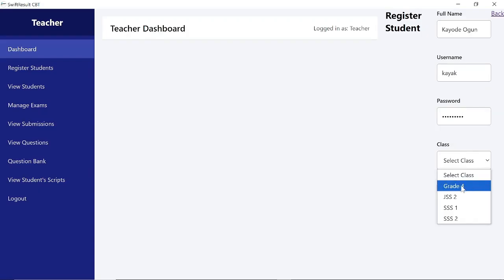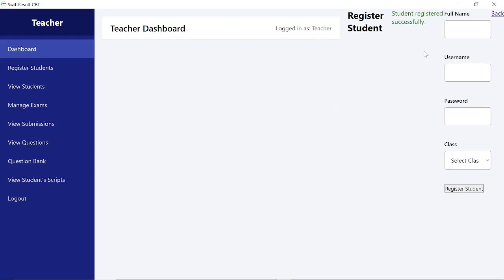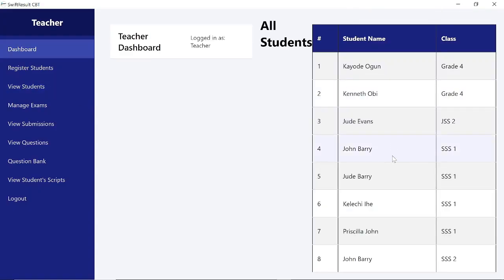There we go, grade 4. Student registered successfully, and then we go to view students. So these are the students we have in our school. So these two are in grade 4, SS2, SS1, SS2.